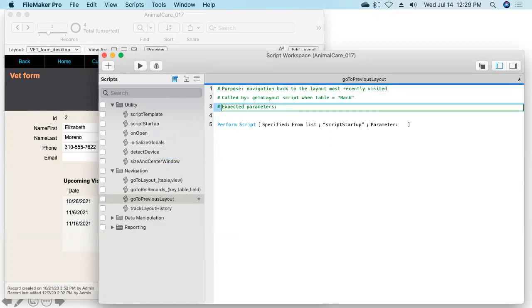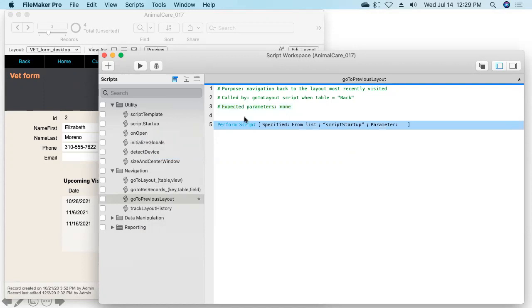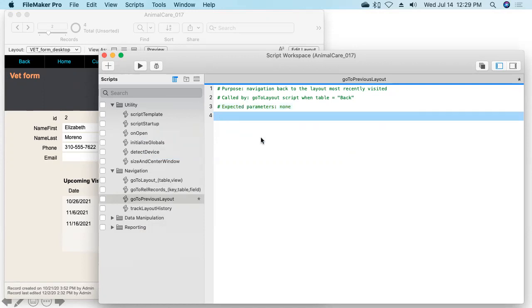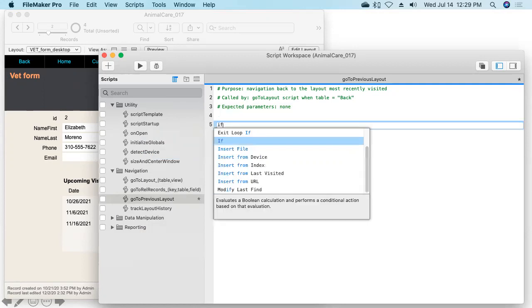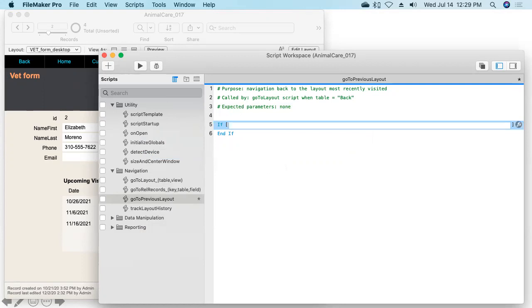And for expected parameters, this script will not expect any incoming script parameters either. Again, in this case, we won't need to call our little startup script. So I'll delete that. And instead, we'll make a routine that will peel off the first entry in the list of that layout history list, and then go to the second layout that was in the list.